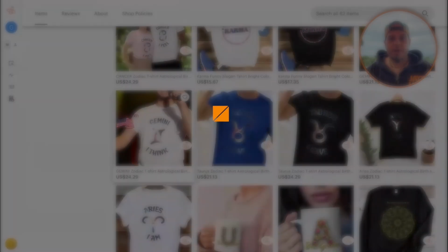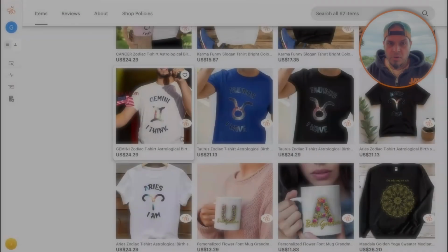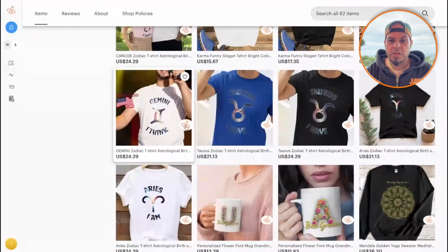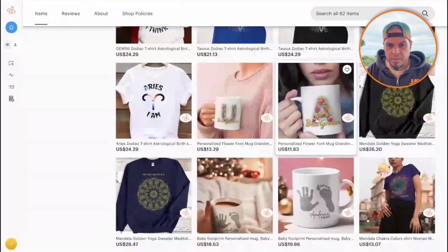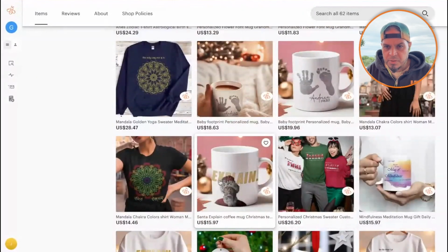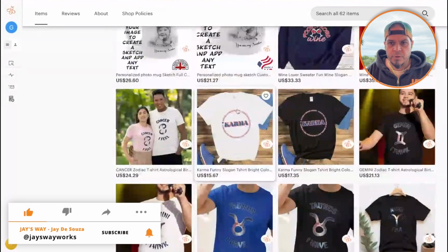If you're the subject matter expert in a room full of 10 people and you know the most about that topic, that's where you want to be. The Zen yoga niche is hot and huge. And people are so passionate that when you're introducing things like the Zodiac and stuff and like best grandmother, it's the opposite of what you're trying to do, right? And it creates confusion. So let's look at this listing, for example.